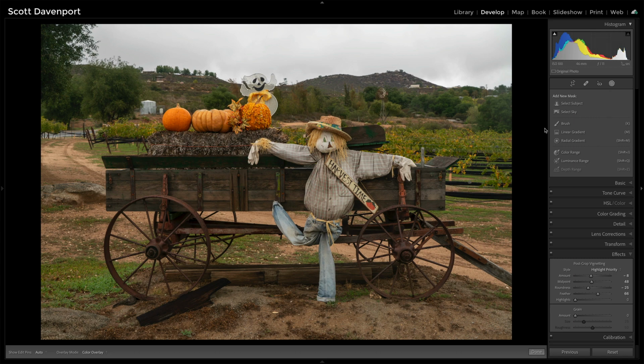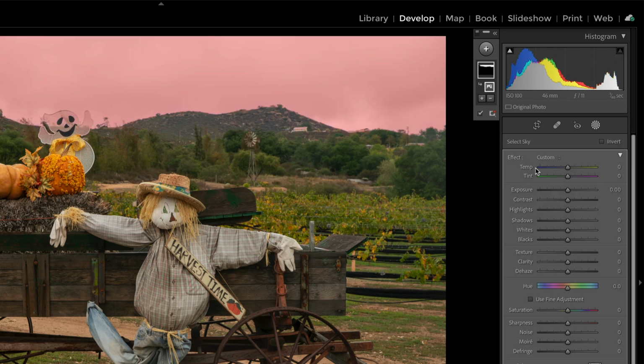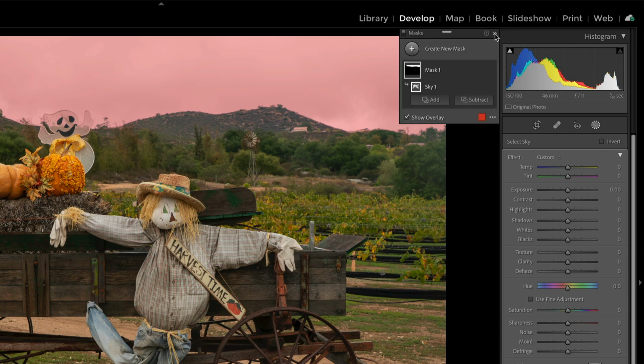So let us start with select sky. Now I click this. A couple of things happen. First, you notice this new little box that popped up. I'm not sure why it collapsed on me. Normally it pops out and looks like this. You get this masking panel, and this is where all of your masks are controlled. I like it. It's much more convenient. You can really see these are the different masks I have on my photo, and as you're adding more and more localized adjustments, this panel makes it much simpler to find what you're looking for.